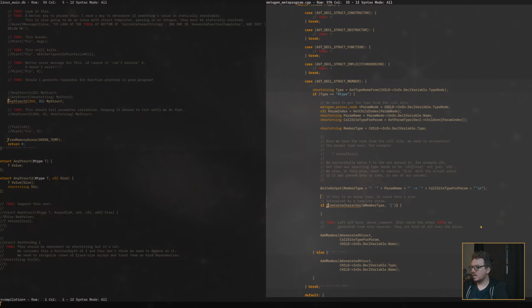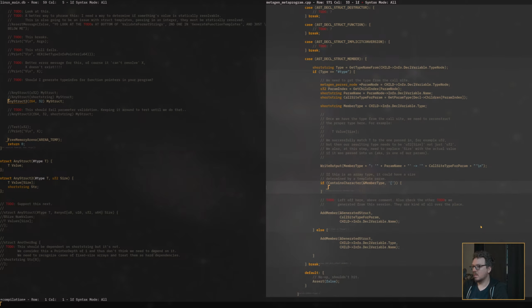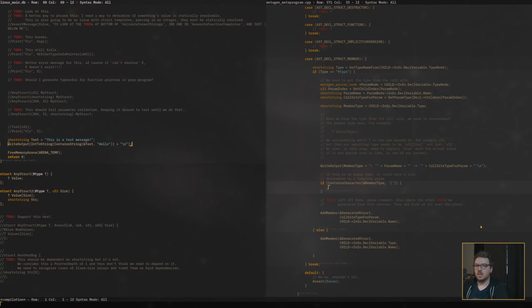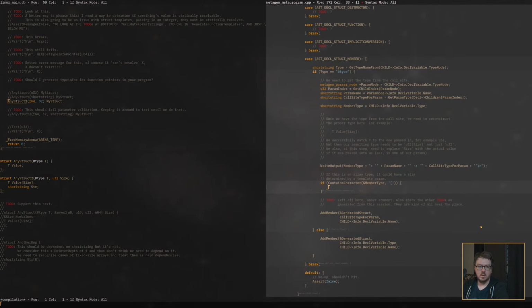If contains that. Actually, yeah, we want it to be inside there. We want to confine our search. One thing at a time.